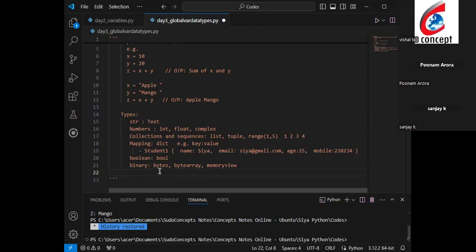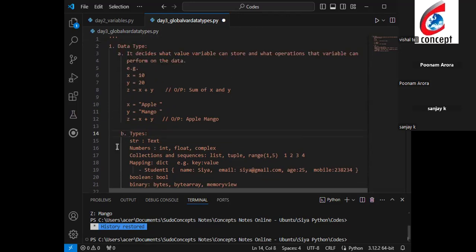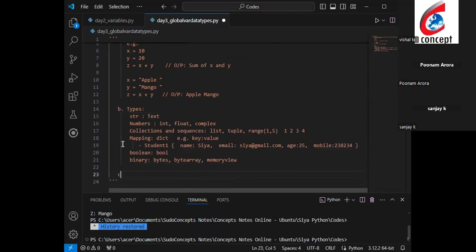Yesterday we learned how to know the type of the data. To get the type of data, we use the type function.